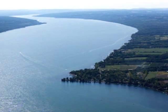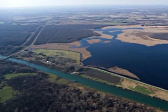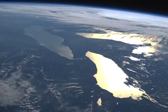So there it is. That's all we have time for today to talk about that. This is the other end, Montezuma National Wildlife Refuge, and then we are in the Seneca River, Seneca-Oswego watershed that goes up into Lake Ontario with the other Finger Lakes, and we're back here again.